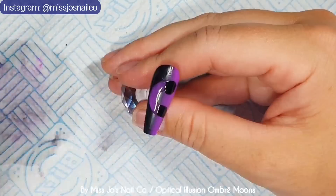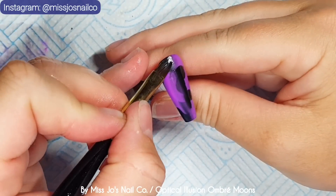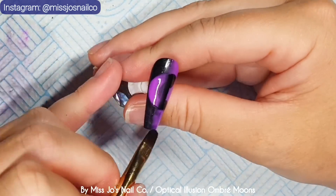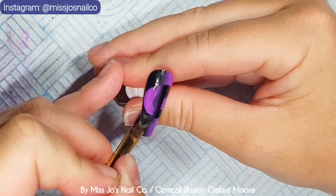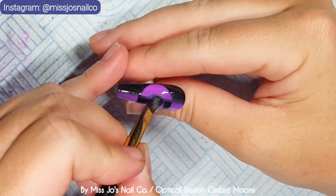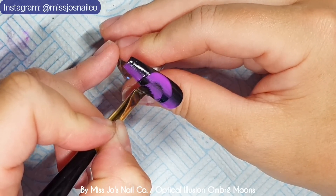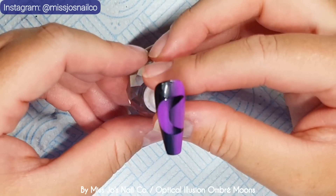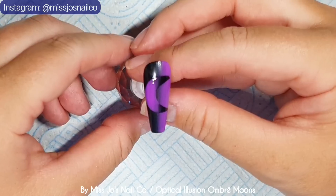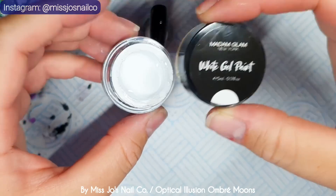So the second coat I'm doing here, because again the purple needed a second coat. We'll do that sped up as well, just because it was more faffing — just wiping away. So you can do any pattern you want with these, but some will suit it more because ideally whatever pattern you're doing, you will have the centre of the blend on the second ombre visible a lot, whereas that kind of cuts off a lot of the ombre — the middle of the moon we've kind of got rid of.